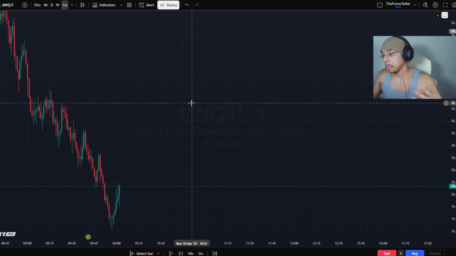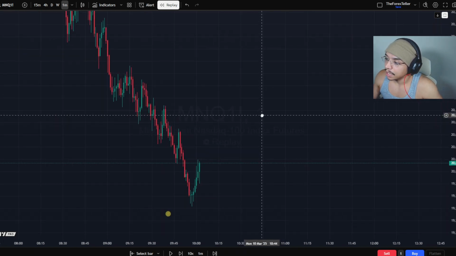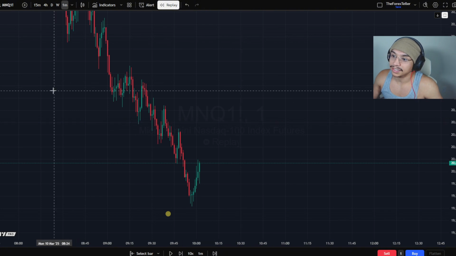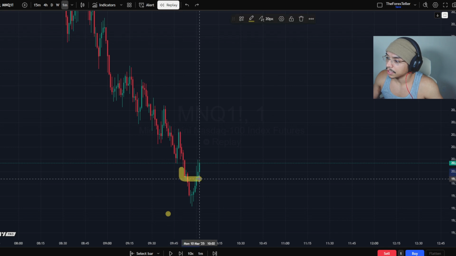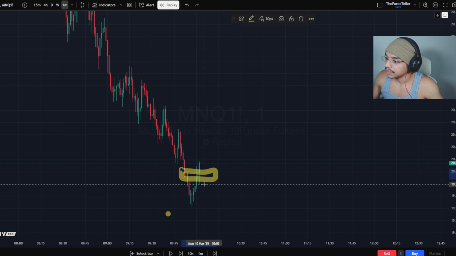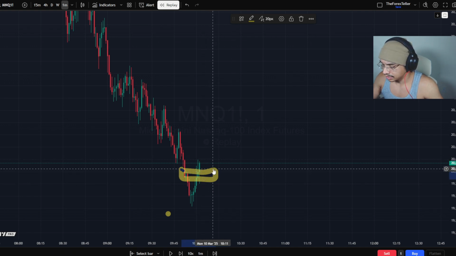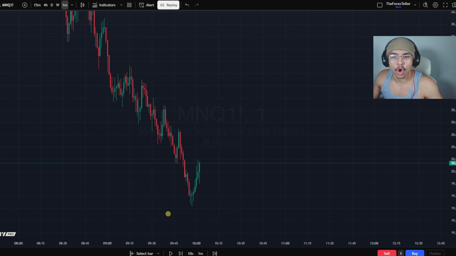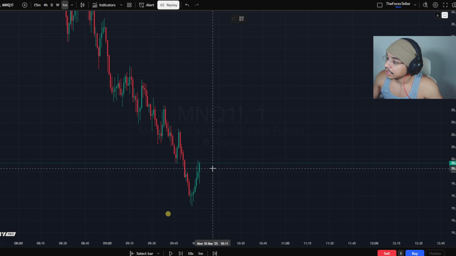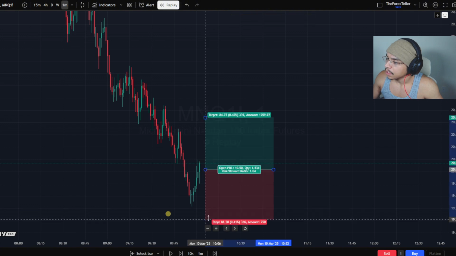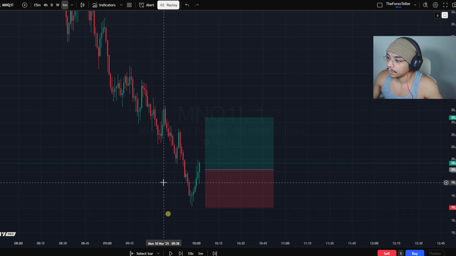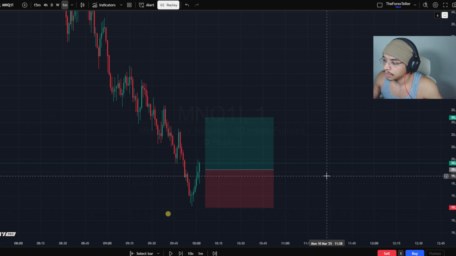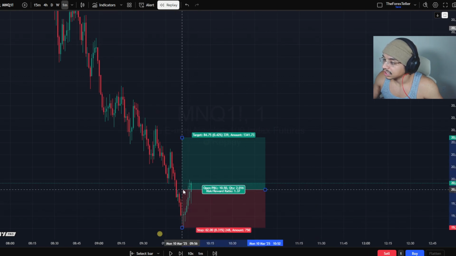And I got pretty ballsy, I'm not gonna lie. Do y'all see where the break is? You may think it's this one, but I actually took this one right here. I saw how price tapped in this area and kept pushing and rocketing up. So I said, you know what? Cool. I'm actually going to place an entry right here because I don't want to risk all of this as drawdown. If I'm wrong right here, I'm wrong. Cool beans. And we'll just take it from there.